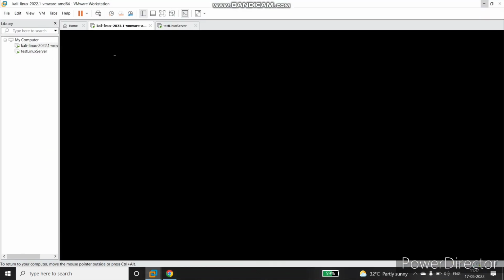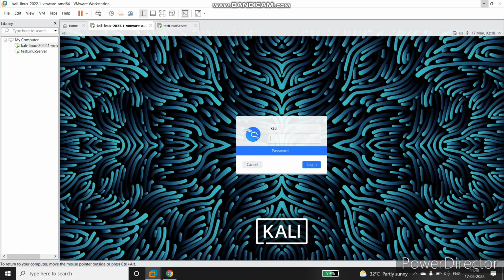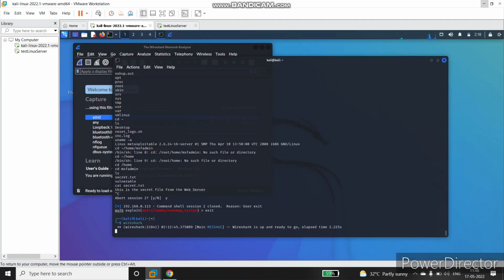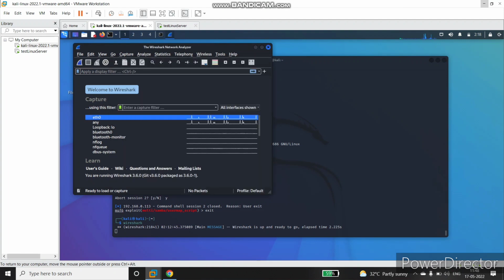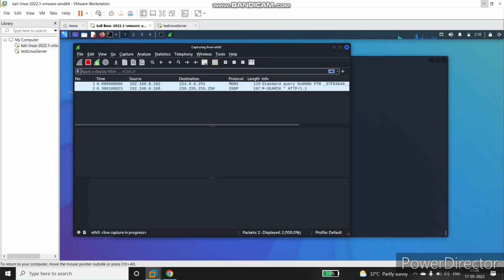In order to capture these packets, Wireshark is running right now. Inside Wireshark, if we click start, it starts capturing packets, whatever packets are running across the network.